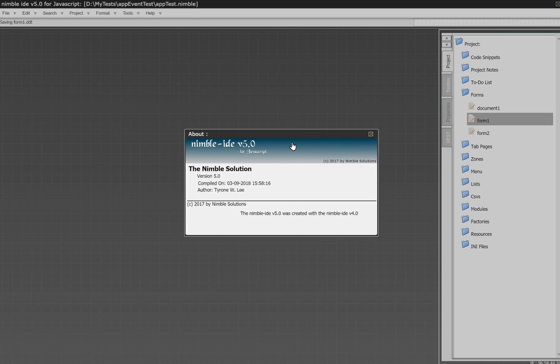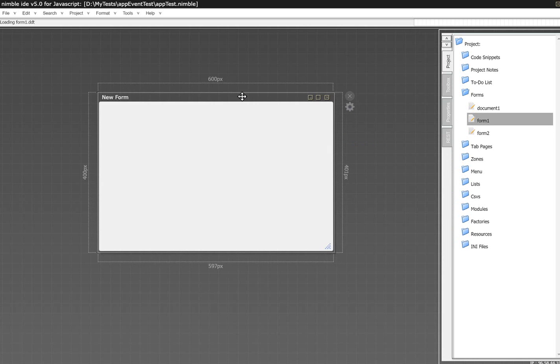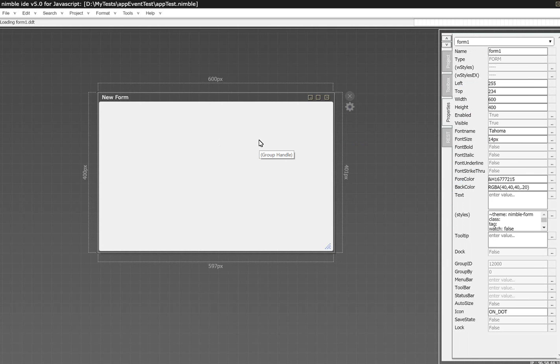I've built tons of applications, both samples and a few full-scale applications using this design and this framework, and I'm really pleased with how things are coming together. So today I just want to show you a somewhat cool feature about Nimble version 5.